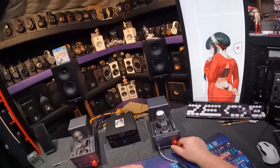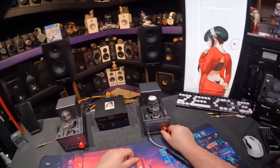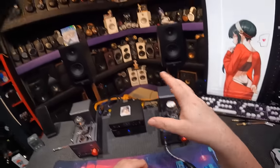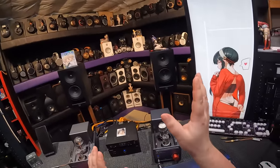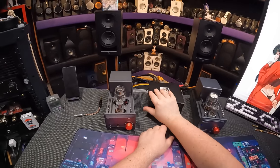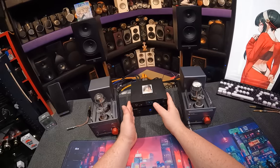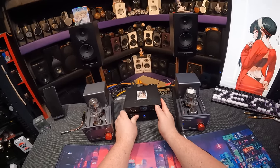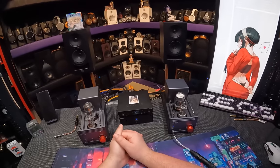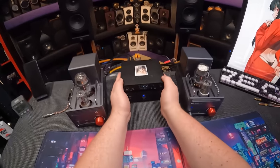These headphones live and breathe on a tube. As far as tube differences in sound, what you should experience is just something different. This Earmen Ch-Amp is probably the most linear amplifier I have right now that I still like to pull out. It's $1,500 for this with the stack - a little more than the A90D. I like Earmen because they're such a small company.